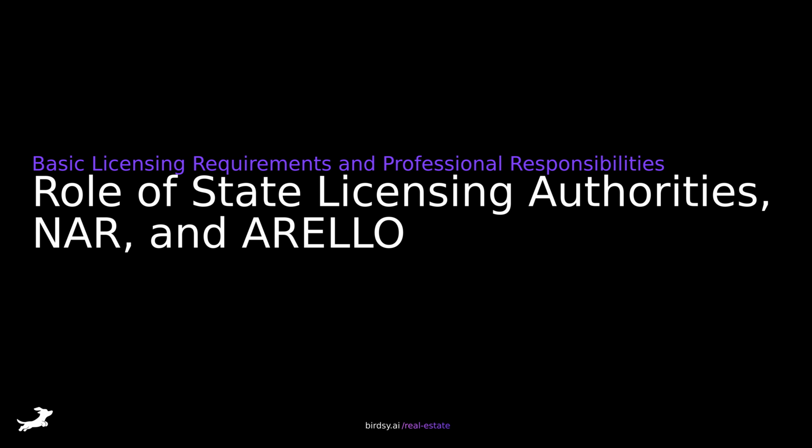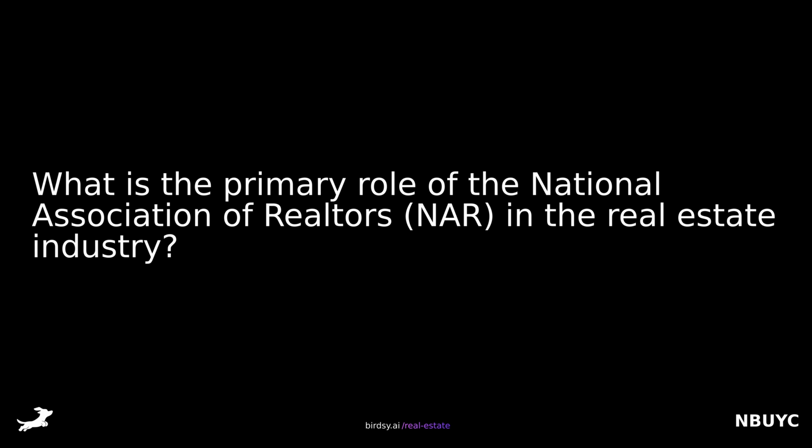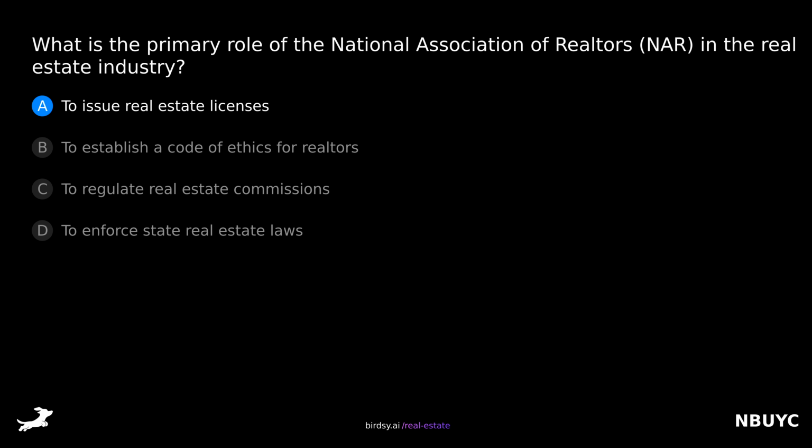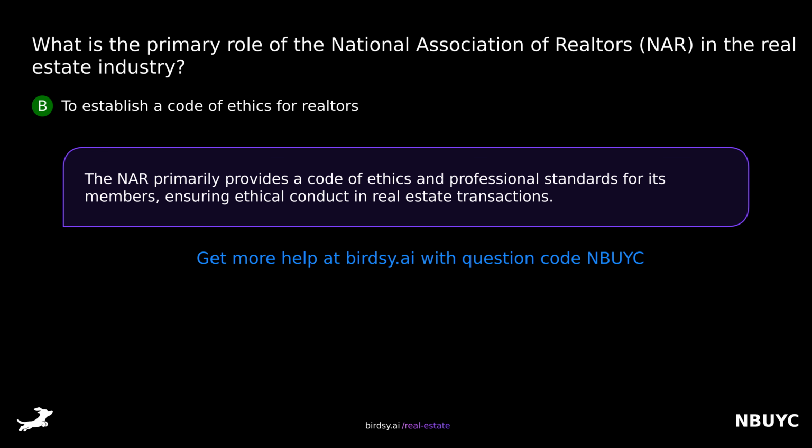Role of state licensing authorities, NAR and ARLO. What is the primary role of the National Association of Realtors in the real estate industry? Is it A, to issue real estate licenses? B, to establish a code of ethics for realtors? C, to regulate real estate commissions? Or D, to enforce state real estate laws? The answer is B, to establish a code of ethics for realtors. The NAR primarily provides a code of ethics and professional standards for its members, ensuring ethical conduct in real estate transactions.